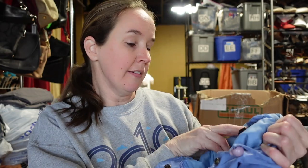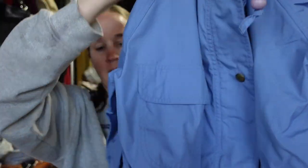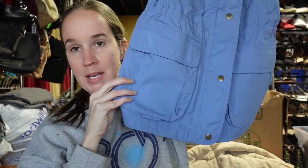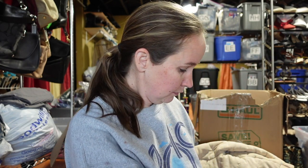The first thing I got was this Eddie Bauer size medium jacket. In these lots I'm usually looking for one or two standout items, and then I just take the rest to sell too. This is a midi-length blue jacket — I don't know how much it's worth yet, I'll figure that out when I look up comps.